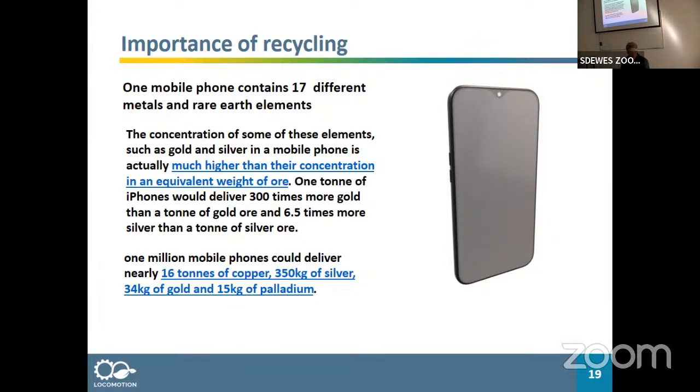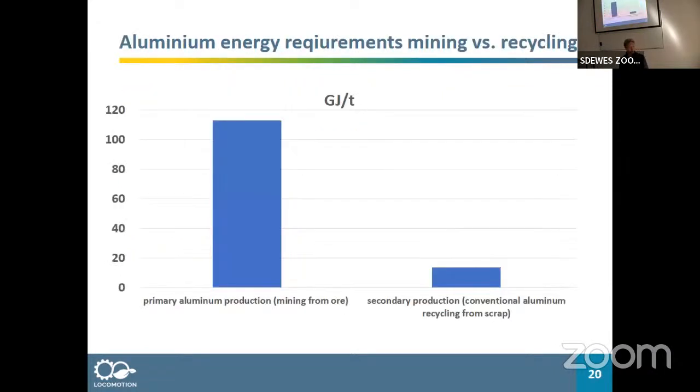So we have a virtual gold mine. Yeah. And the future Nobel Prize will be around the best way to recycle. Yeah, totally. Also, there are other benefits with recycling. The energy requirement of recycling aluminium compared to primary aluminium production from ore, as you can see, is quite vast. You can say it's about 90 to 95% less energy intensive.